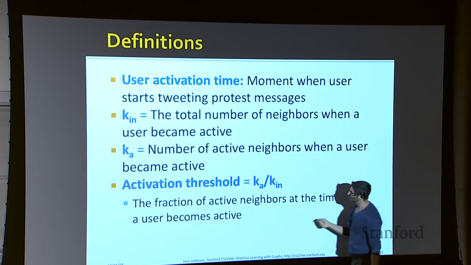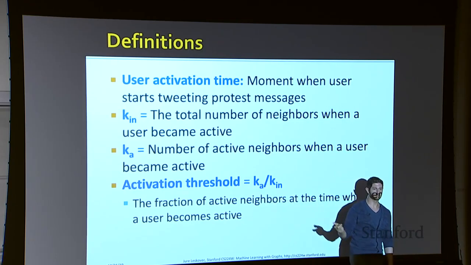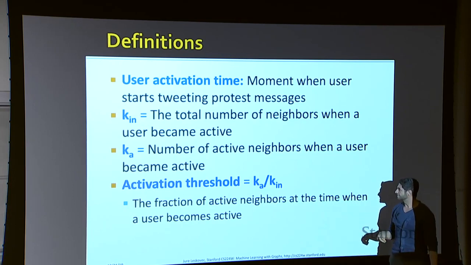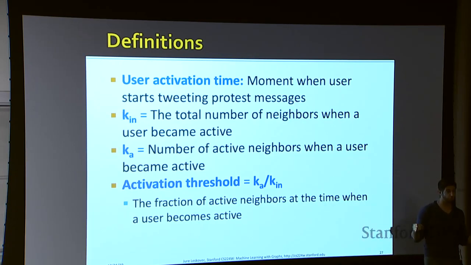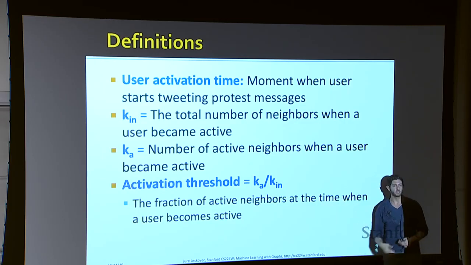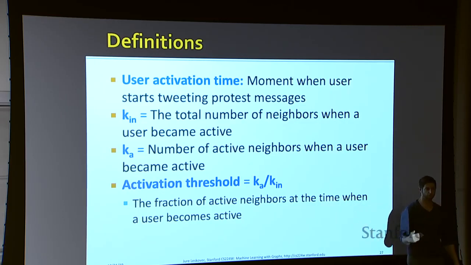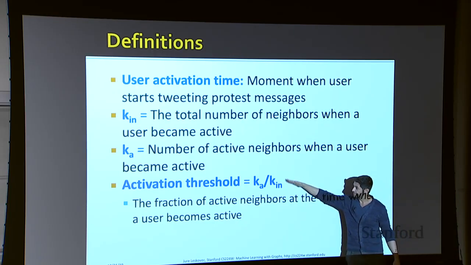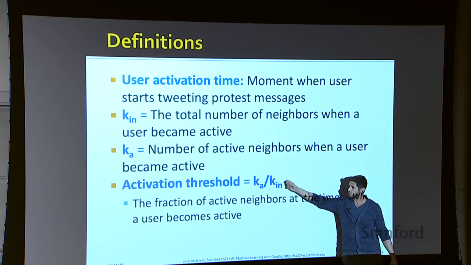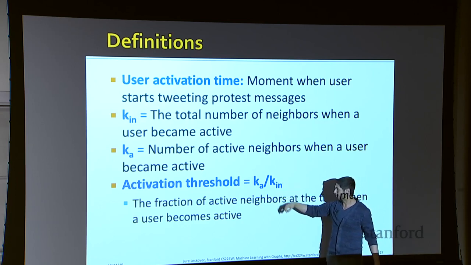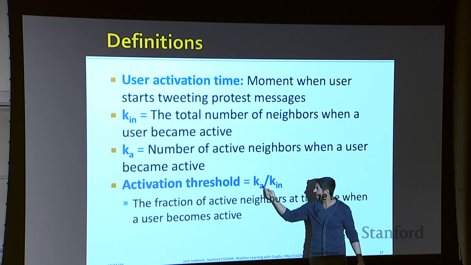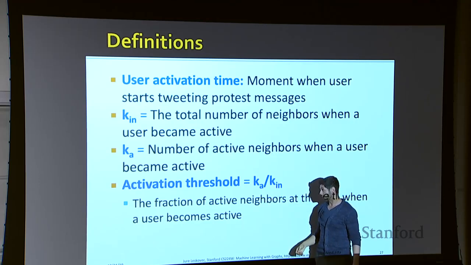So intuitively, you can think if someone has a very low activation threshold, is a person who doesn't need a lot of external input and a lot of peer pressure to believe that this protest was interesting, was important, okay? Conversely, if most of your neighbors are tweeting already about the protest, it means that you have a very high activation threshold, and you will become part of it only after you're sure that everyone is interested in it as well, okay? So that's why this simple value is extremely important, okay? It basically gives you an idea of how quickly a certain cascade will spread, and what is the likelihood that that cascade will spread, okay?